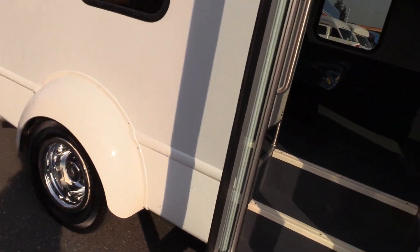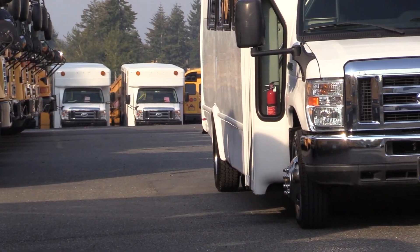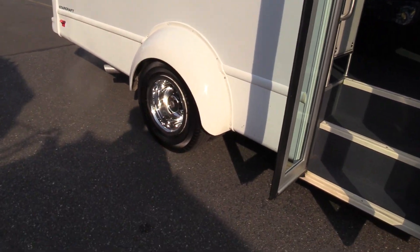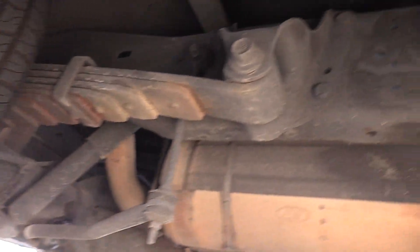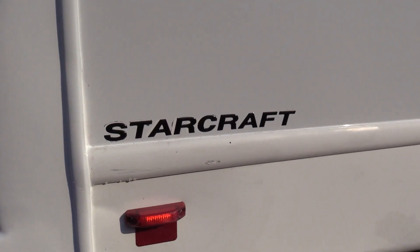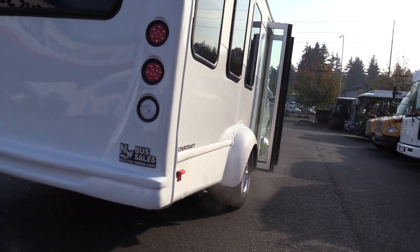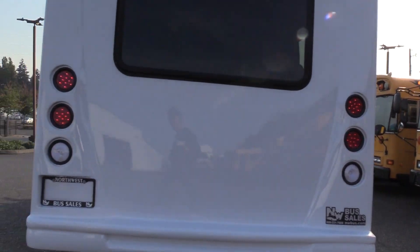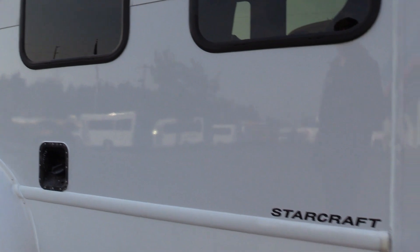Let's check out the outside. This is a narrow body shuttle bus — you'll notice the fenders are sticking out, whereas they're not on the other buses there. So narrow body, a little easier to maneuver. The rear passenger side duals are around 12/32. Nice shot of the frame there — not rusty by any means, looking beautiful. Coming around the back, the rear passenger side skirt has a few little scratches and maybe a little dent, but nothing too crazy. Rear cap looking good, corners aren't all banged up. Driver side skirt is nice and straight with a few scuffs, but all the cosmetic imperfections are pretty minor.